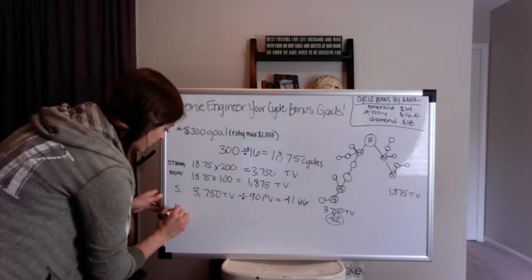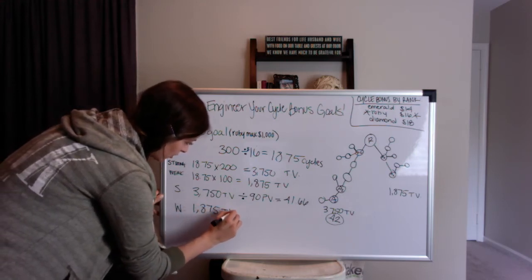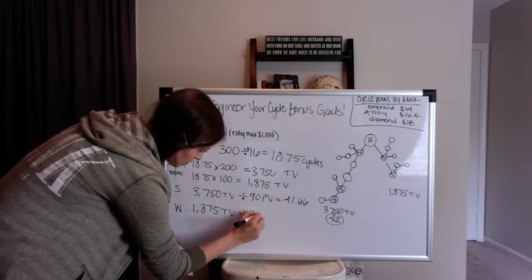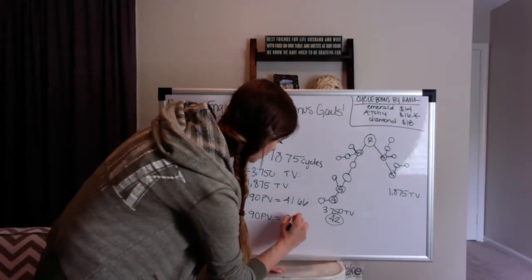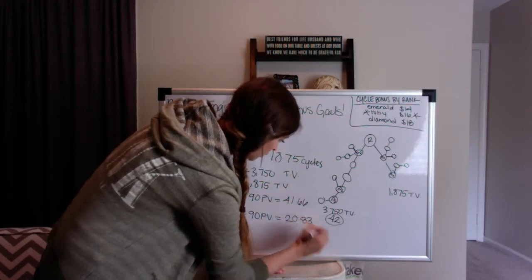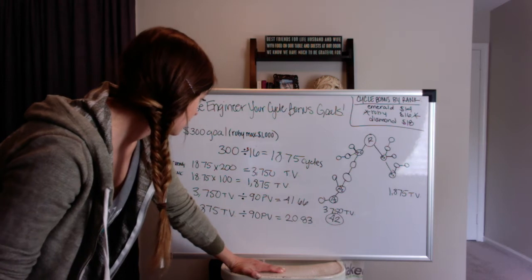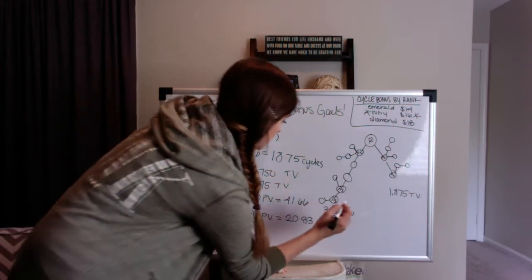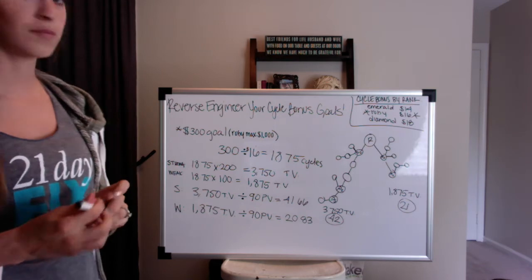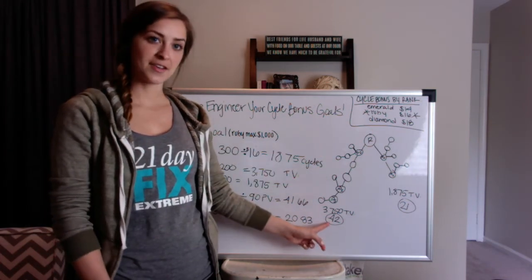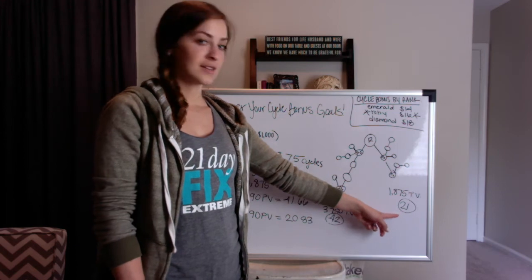All right, let's do the same thing for your weak leg. That would be 18.75 team volume divided by the 90 personal volume for each coach within that team on that leg, and you're going to get 20.83. All right. So we're going to round that up. We're going to put 21 here. So now you have numbers. Somewhere in your down line on this leg, 42 coaches. Somewhere on your down line on your right leg, in this case your weak leg, 21.